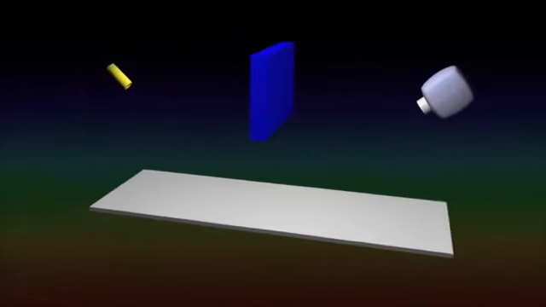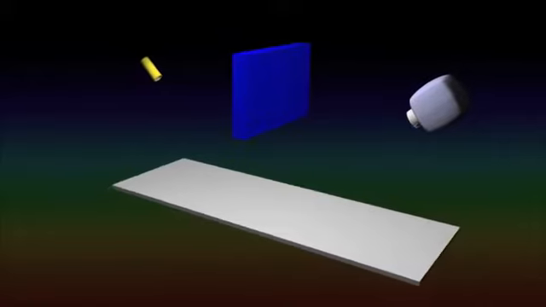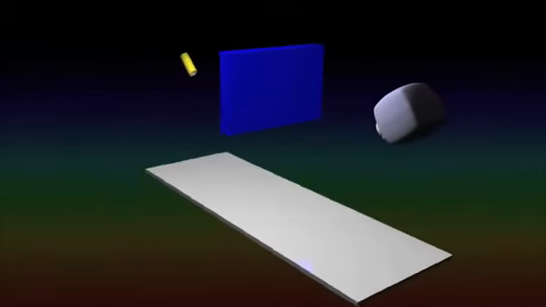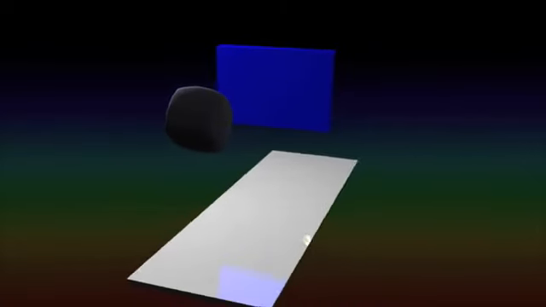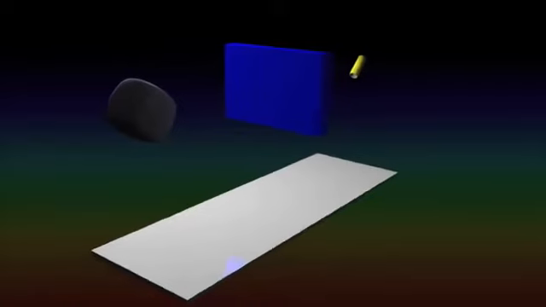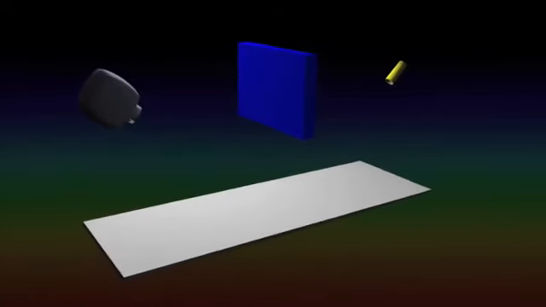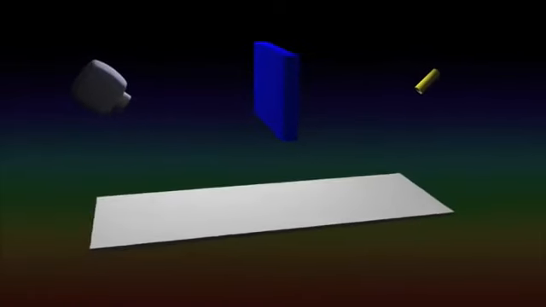Now let's replace the glass with a mirror. We move the light source off to one side and move the photomultiplier off to the other side. And let's add a screen in the middle so the photons can't go straight from the source to the photomultiplier. But we have to reflect off the mirror.